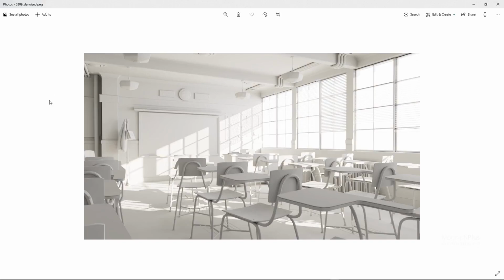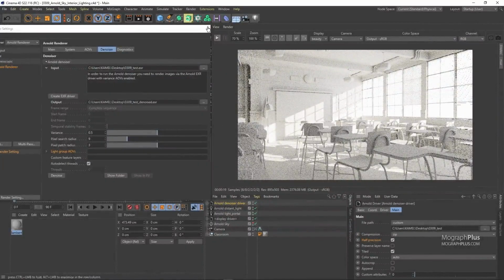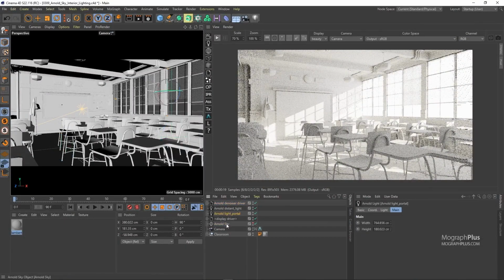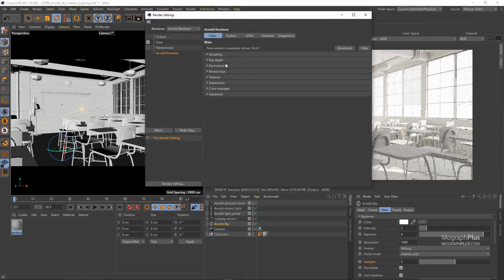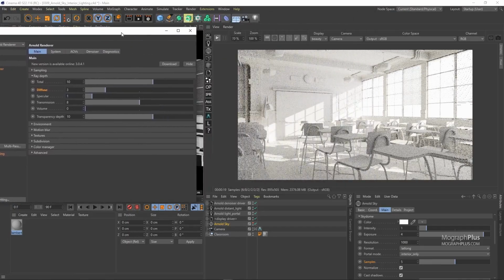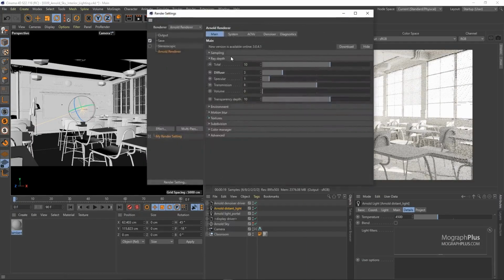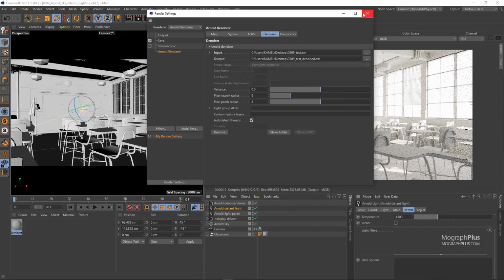So that's it. Now just to recap, first we added an Arnold sky as our environment. Then we used light portal behind the windows to get less noise from the sky. Then we increased the samples for the sky to get noise-free direct lighting from it. Next step was to increase the diffuse ray depth to get more indirect bounces from our light sources, which resulted in a brighter and more accurate render. We added the distant light with a warm color to work as the sun, and finally we increased our diffuse samples for a clean GI or indirect diffuse pass. As we wanted an absolutely clean render, we used Arnold denoiser at the end.